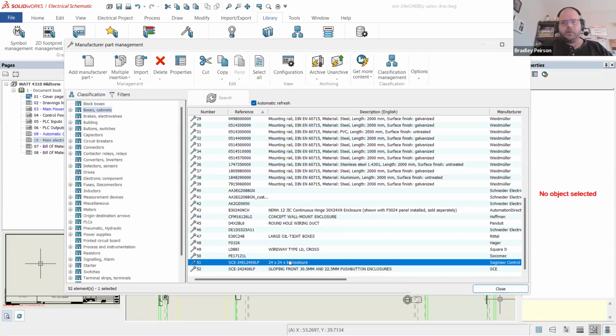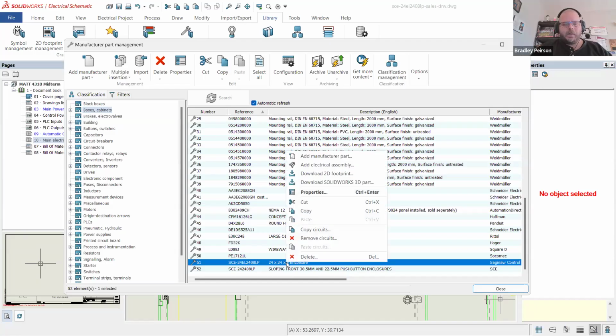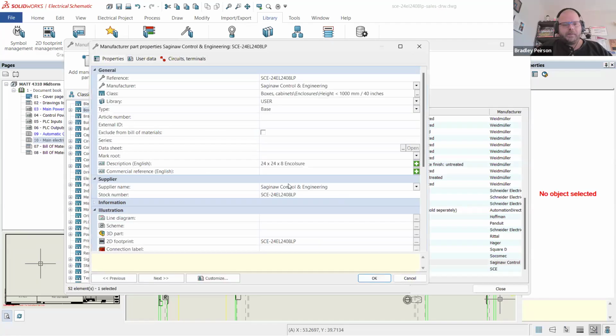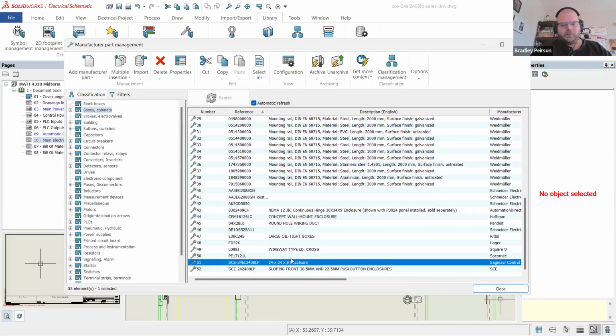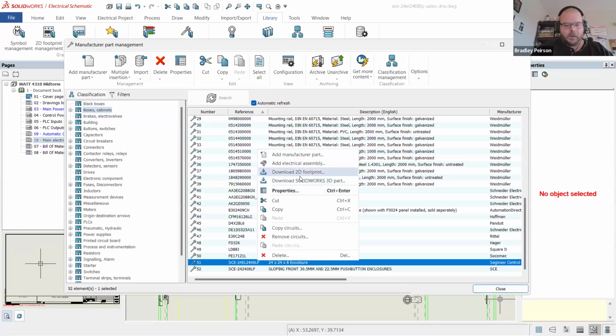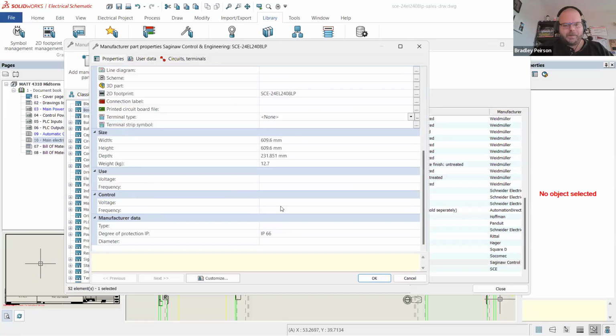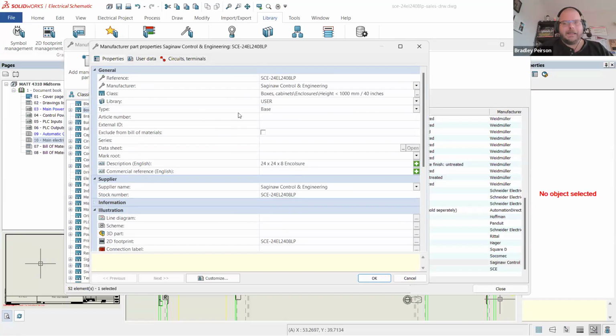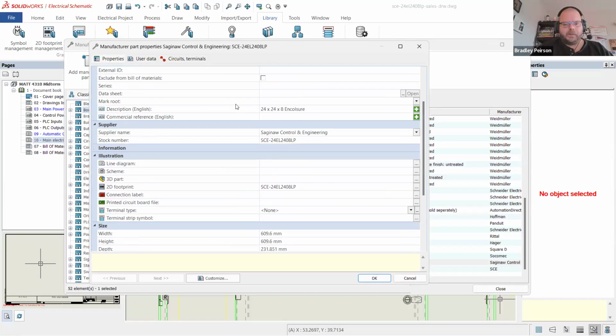I'm going to walk through sort of what that means. So we're going to go properties. And I did it on purpose. I had that selected because we don't have to recreate. If you have a part selected when you create a new one, you don't have to populate all these fields. They come in the same as the one you had clicked on, right? So all of these are still the same.